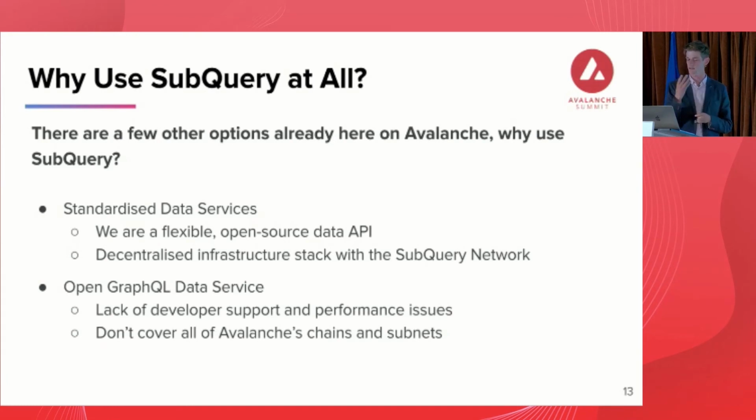And then there are other providers, of course, that are quite similar to SubQuery in that they're an open GraphQL decentralized provider. It's flexible. And there's one here already, but we've heard there's a lack of developer support. And there are some performance issues, especially with their managed service. We've heard a lot of issues around massive outages that have gone on for hours, and you can't deal with that, right? You're running a business, you need your application to be online.